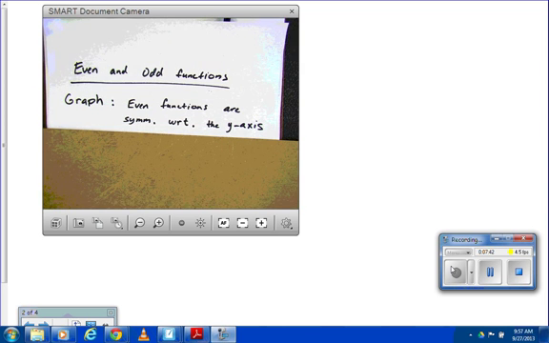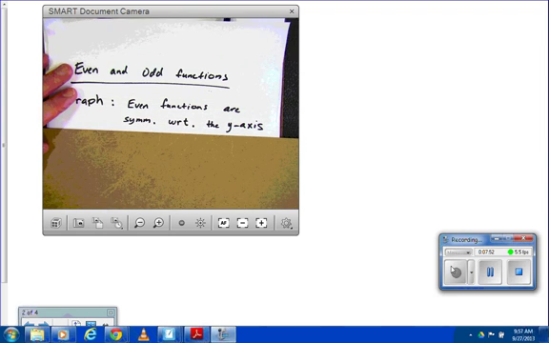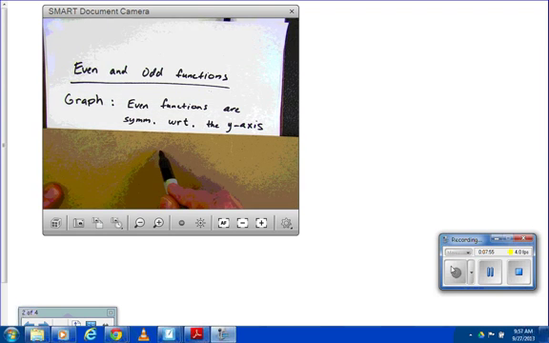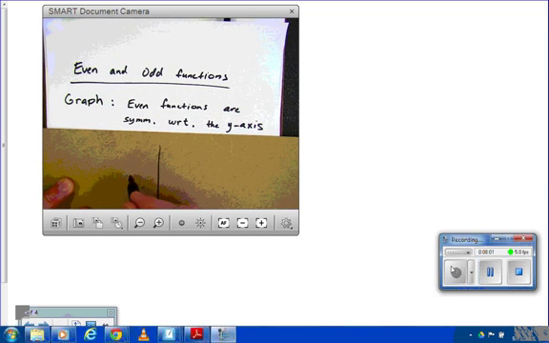So if somebody would guess, they would probably guess what here about odd functions? Symmetric to the x-axis. All right, why don't you think about that? I'm going to draw a graph here. That's not correct. Odd functions are not symmetric with the x-axis. Let me show you why. I'm going to take a curve right here.